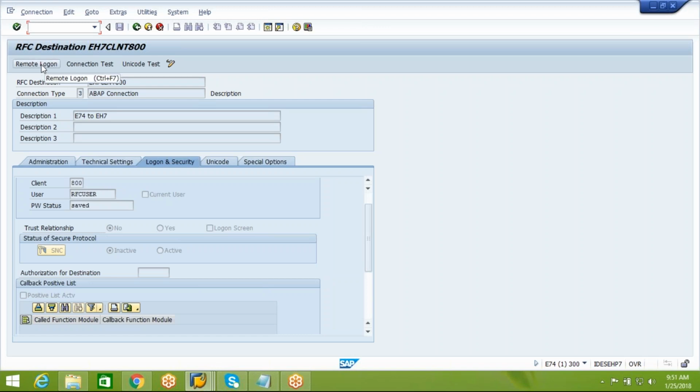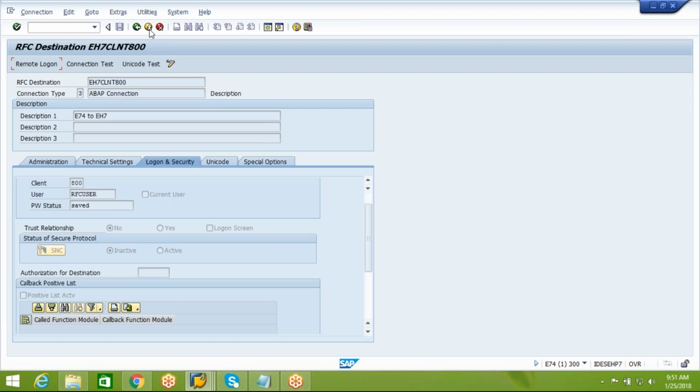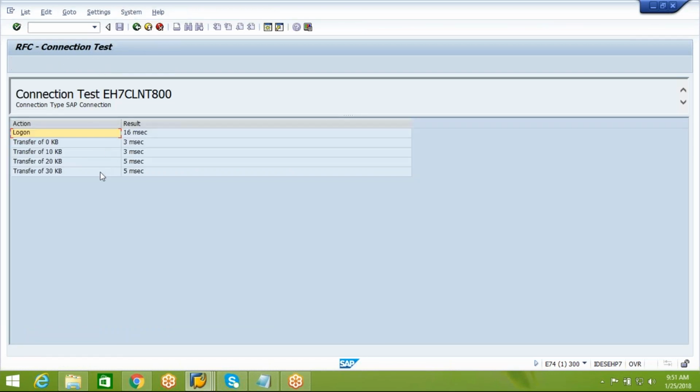If we want to check, we can do a remote logon or a connection test. See here, we have opened ECC with the RFC user. If the connection is working fine, it is possible to open the connection test. Here it shows how many milliseconds and so on.